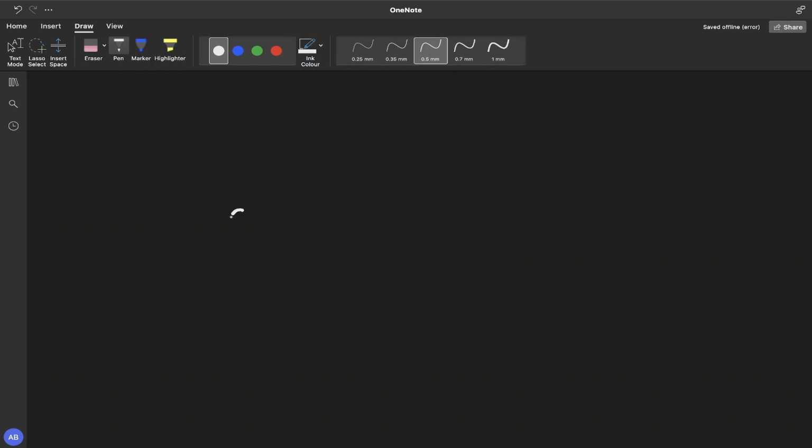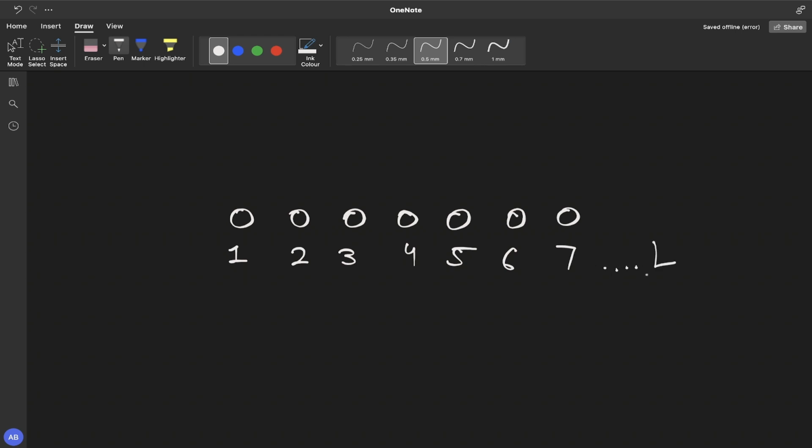So starting with problem D, we basically have a long piece of timber of length L, and these circles are basically points on the timber. Let this be point 1, 2, 3, 4, 5, 6, 7, all the way up to L. So for this, let L be 7, and they are connected to each other.